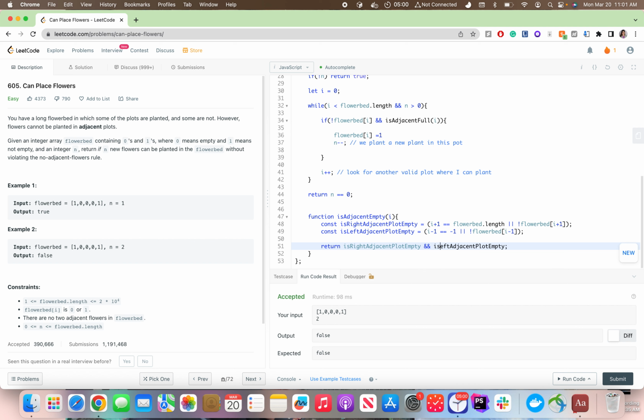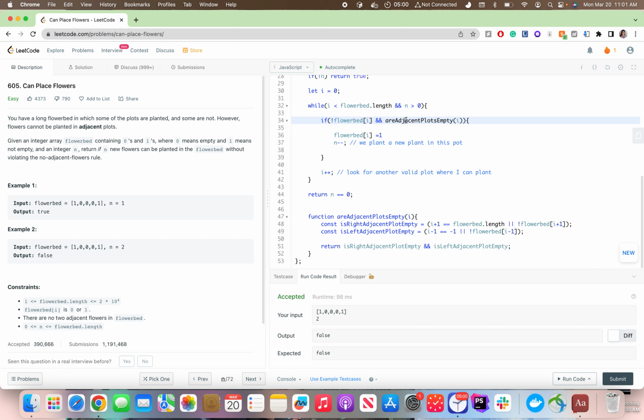So this is just checking if adjacent plots are empty, right? So if flower bed I, this says that each current plot is empty or not, and this looks for whether adjacent plots are empty or not.